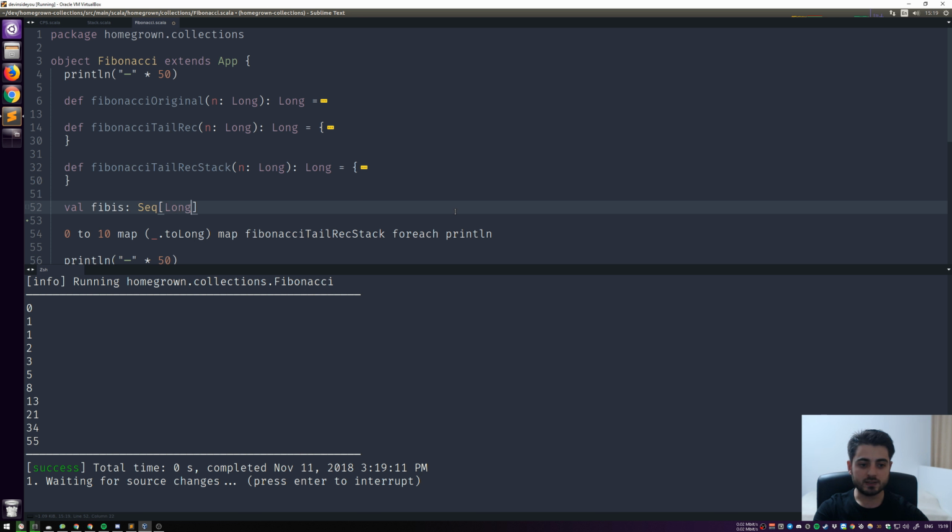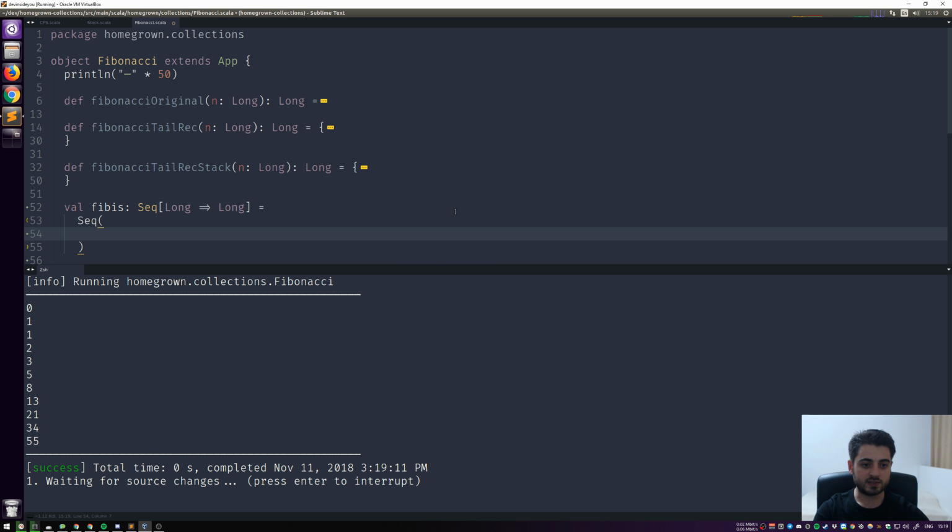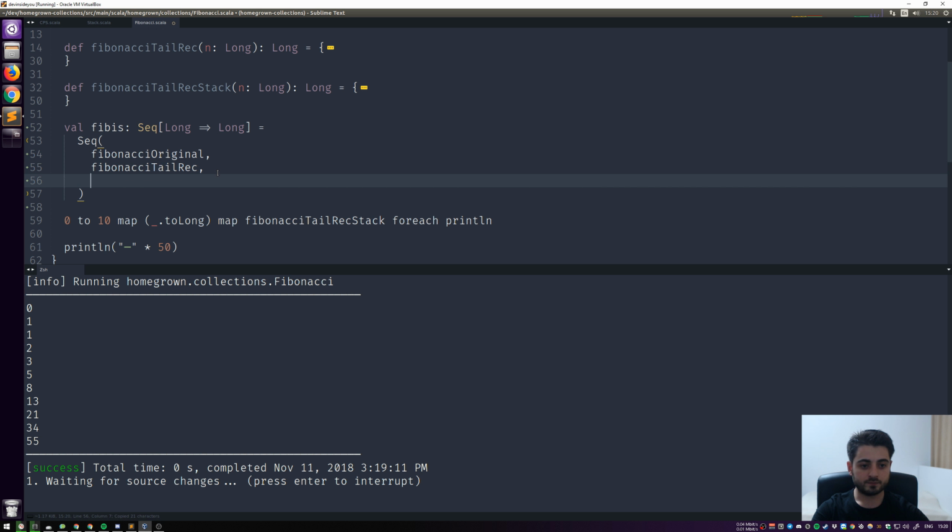I'm going to call it Phoebes, and a Fibonacci function takes a Long and produces a Long, right? So I'm just going to have a sequence, and I'm going to put all of them inside, right? So I'm going to put this one in, comma, this one, comma, and this one, right? And also we're going to change that part. So we're going to go from 0 to 10 as before, but this time it's going to be like that.